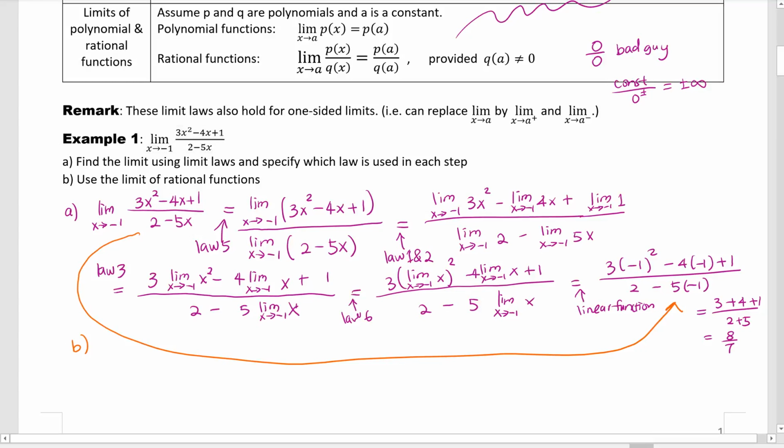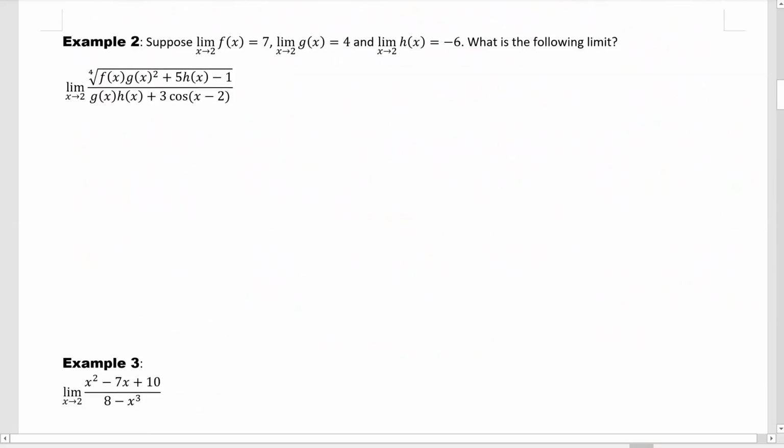Okay, and actually this is how we prove the limit law for a rational function. Well, you first move to the numerators and denominators, and you use the sum law, difference law to split the terms, and then if you have powers, you just move the limits inside the powers, and then finally we know for linear function we can plug in the numbers. So that's why this is actually a kind of similar proof to how to prove the limit law for rational functions. Okay, so let's continue.